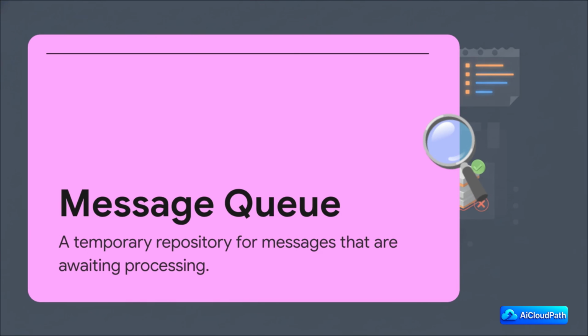So what is this queue really? Honestly, the best way to think about it is as a digital waiting room. It's just a temporary, super safe holding area where messages, customer orders, data transfers, whatever, can just line up patiently until the next part of the system is actually ready to deal with them.